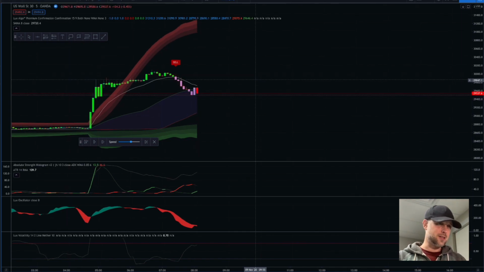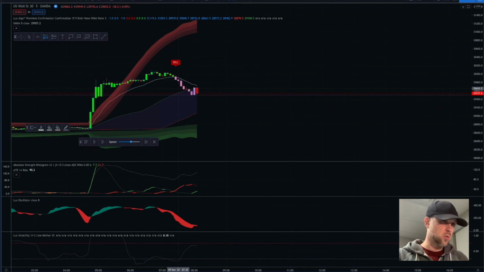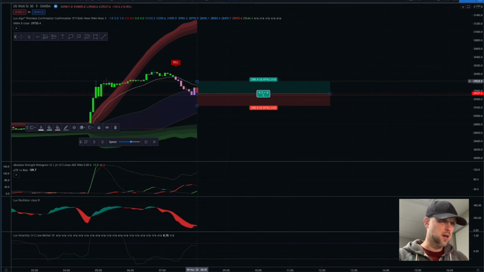This might not be easy to trade, but here's our strong signal going down, okay? So we follow the rules. We can do this. We're going to go ahead and short because the strong signal just appeared going down. After crossing it, we came back up, retested the cloud edge, and then now we have a strong signal.